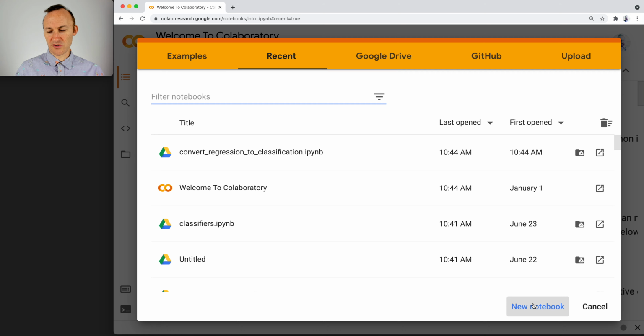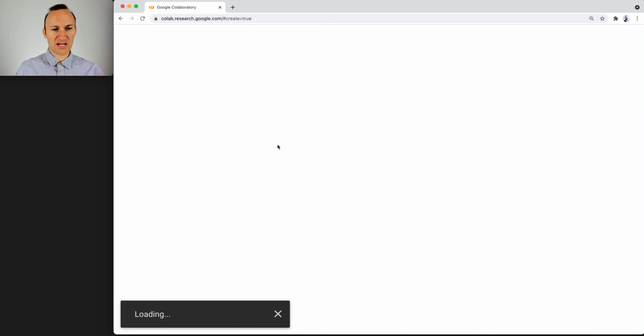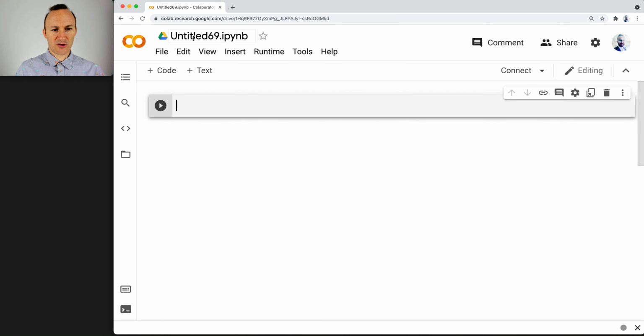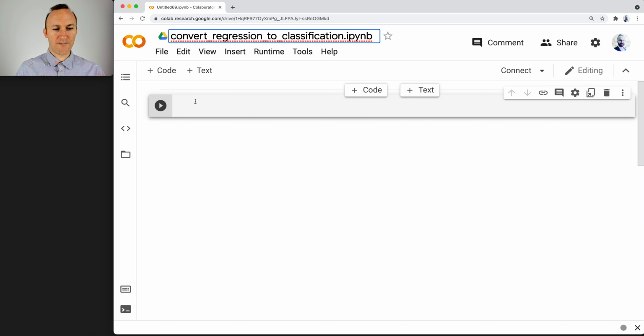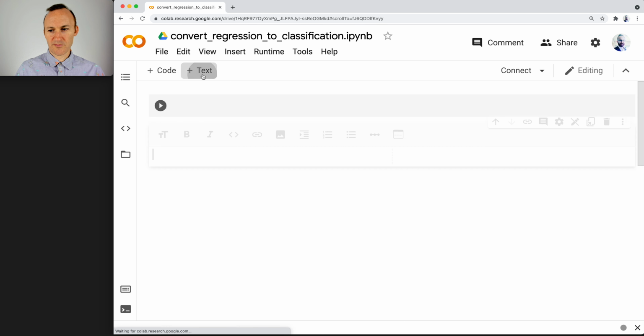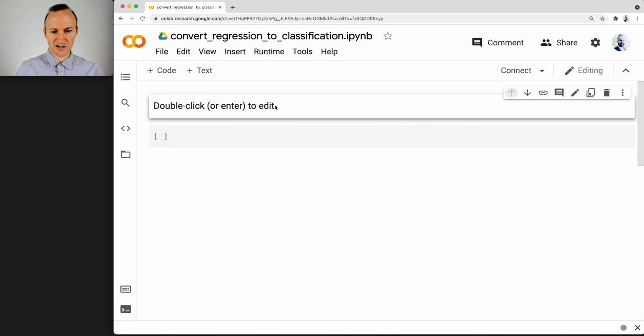Okay, so we're doing a new Colab notebook, and let's call this one convert regression to classification. All right, and I like doing these text headers that say load the data.